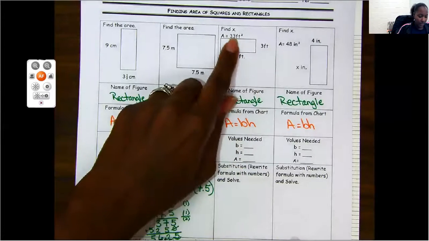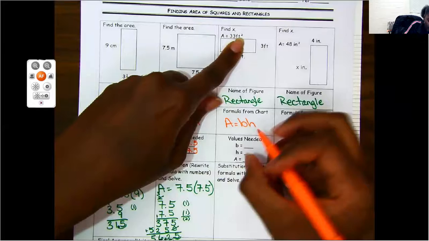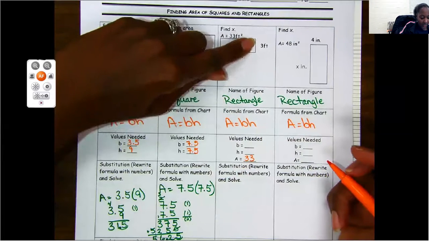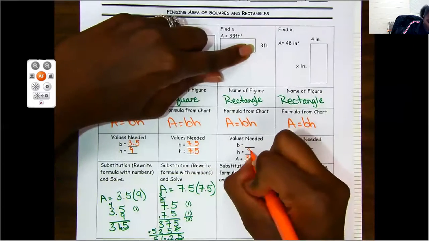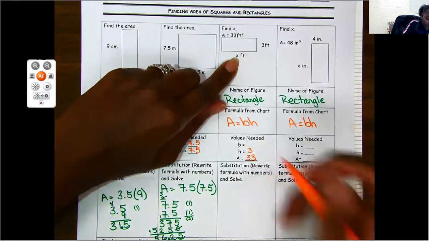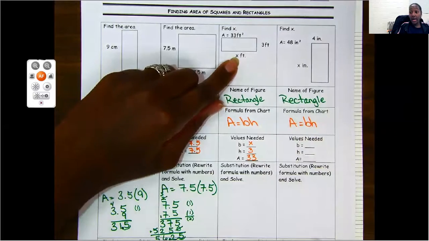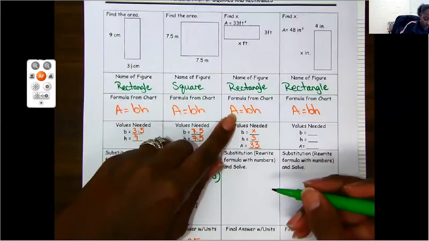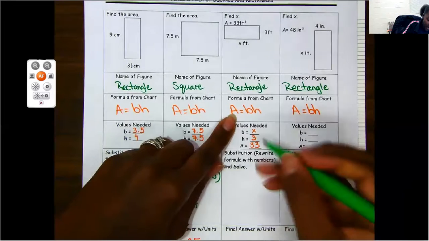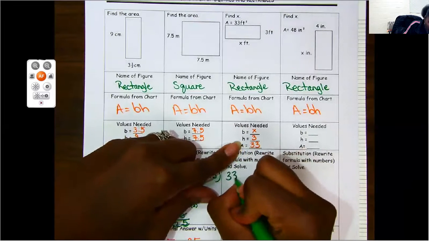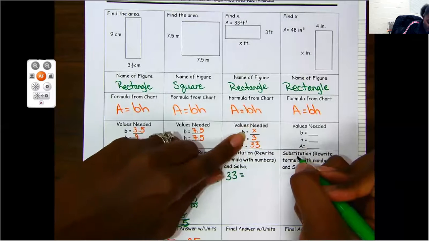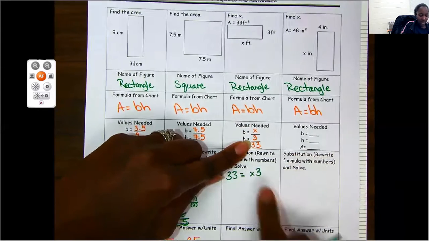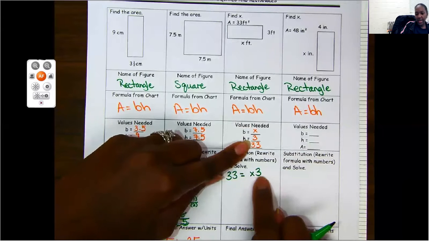All right, so first of all, it says that my area is 33 feet squared. 33, I'm just gonna put the numbers in here. I have a height of 3. I do not know what my base is, so I'm going to put X. That is my unknown, okay? So now I'm going to set this up. So it says area. Remember, we have the area, so we don't put an A, we're actually going to put the number. 33 equals base. I don't have a base, but I do have a height, okay? And if that looks funky to you, you can switch it around. You can put 3x, okay?